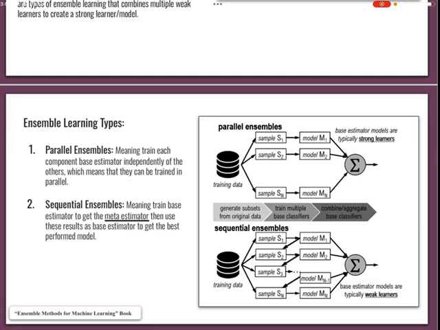In parallel ensembles, as in the random forest algorithm, for example, trees are trained independently and simultaneously on different bootstrapped samples. This makes them very efficient to train and naturally resistant to overfitting. The sequential ensembles mean training base estimators to get the meta estimator, then using these results as base estimators to get the best performing model.